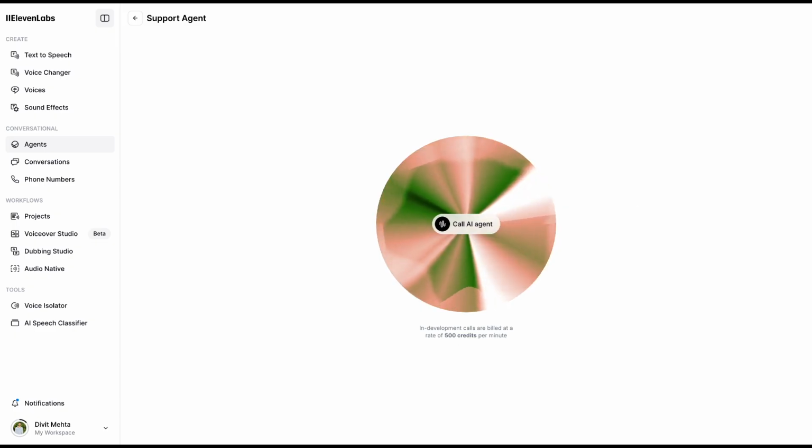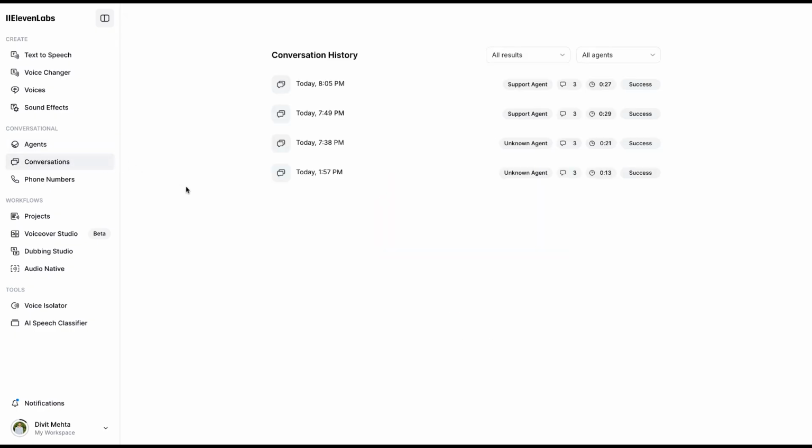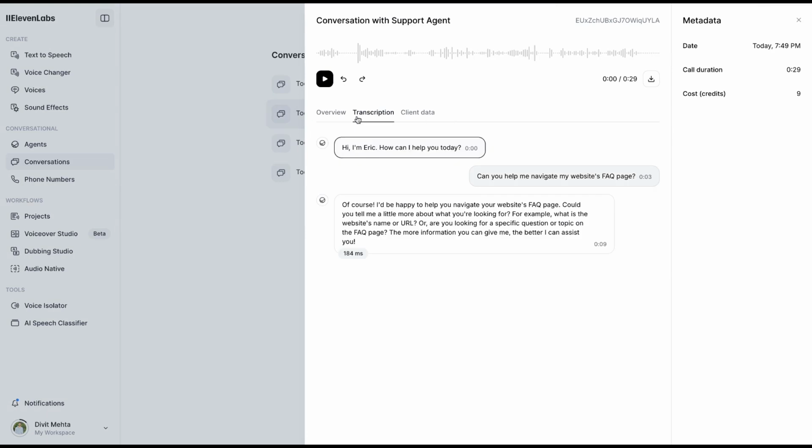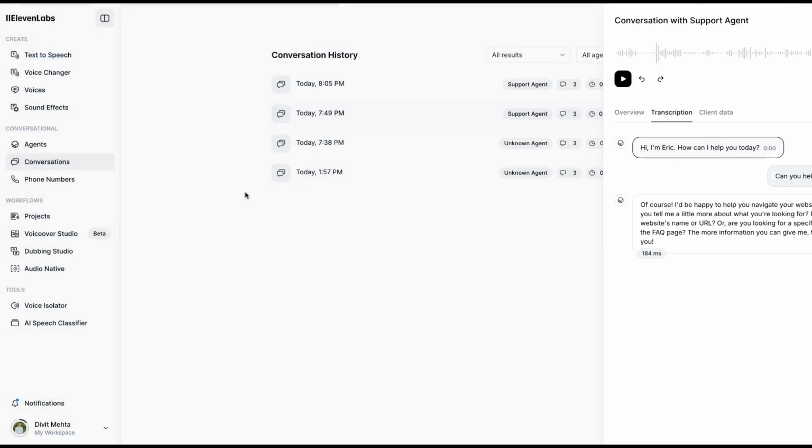So there we are, everyone. That's a quick snippet into how you can test and create AI agents to see what they sound like. And once you've completed your call, you can go to your conversations here and you can see a history log of all of your conversations. If I go ahead and press this option right here, we can see this is a summary of what the call was, the transcription in terms of what question I asked and how it answered, and any kind of information will be available for you right here.